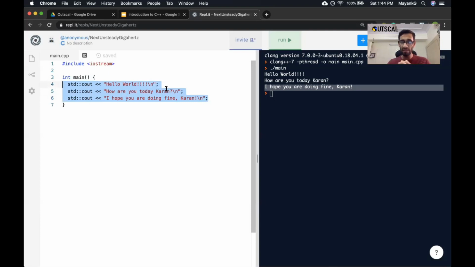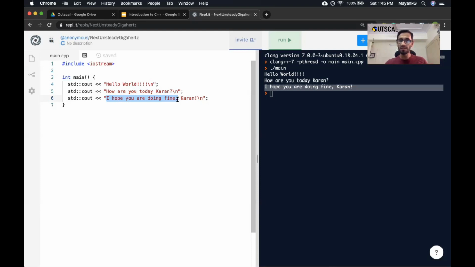Today we have only 3 messages here, but if you turn this into a full conversation, like a chatbot or something complex, you can imagine that there will be a lot of questions, a lot of answers, and you will be writing a lot of these things. How are you today? Hope you're doing fine. Too bad to hear that. I hope things will get better soon. You can imagine any kind of conversation, and you'll have to enter these messages and strings.